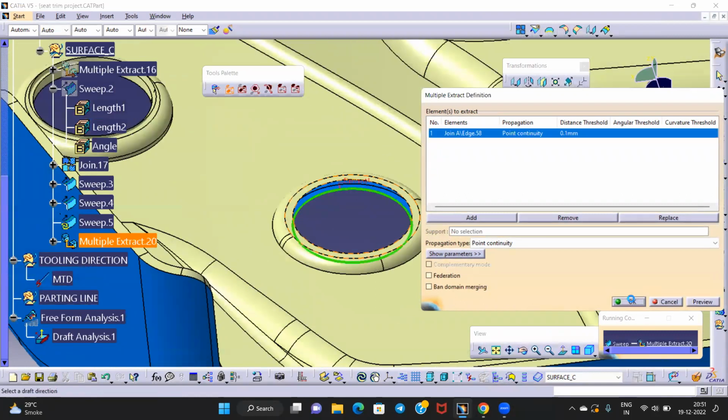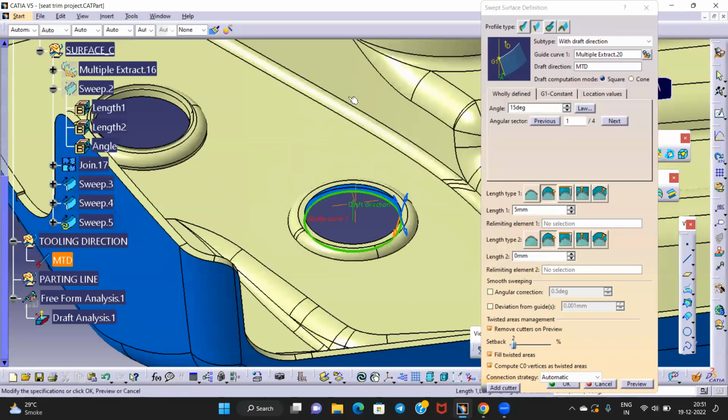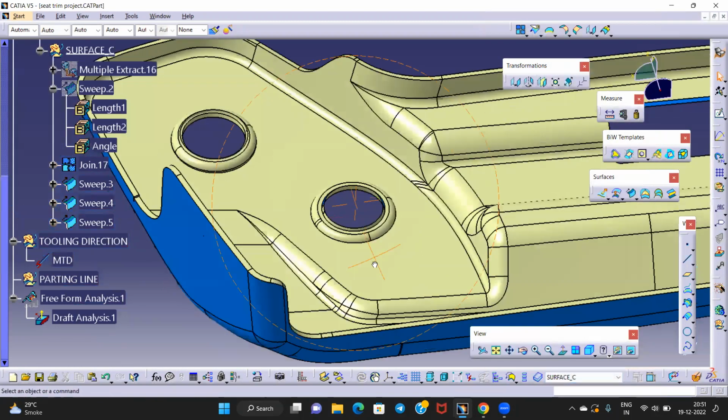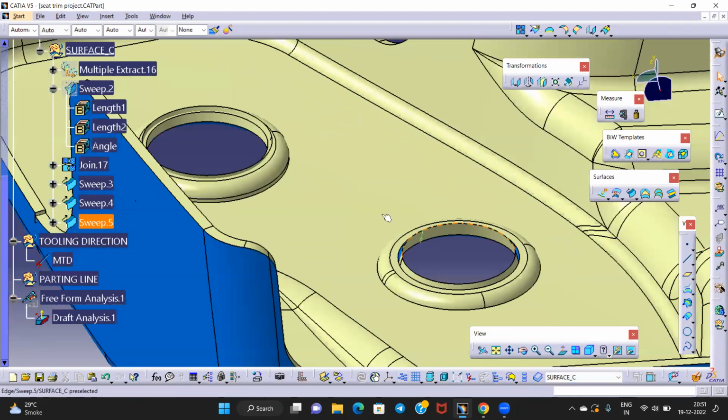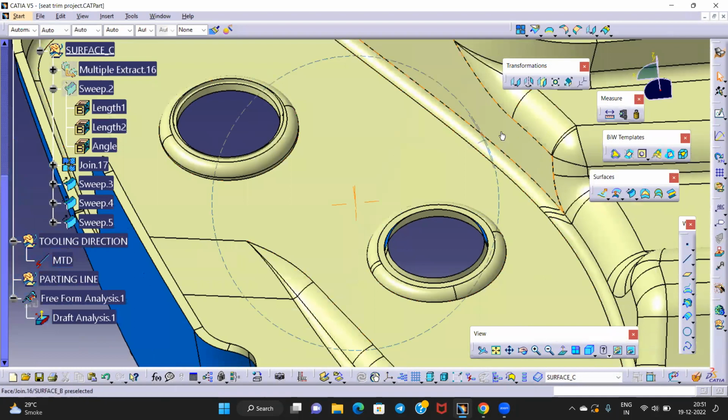This is okay, and drop direction is the tooling direction. This side we selected, and now I'll select this. Both are different. Now we'll run the draft analysis.